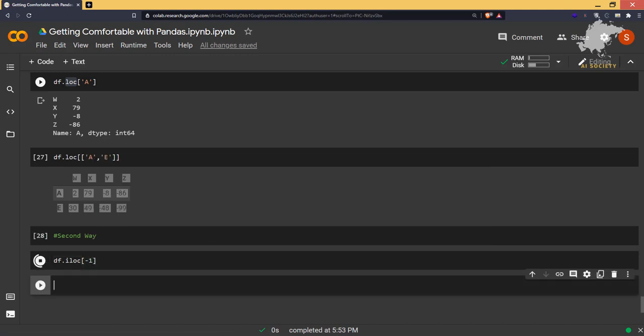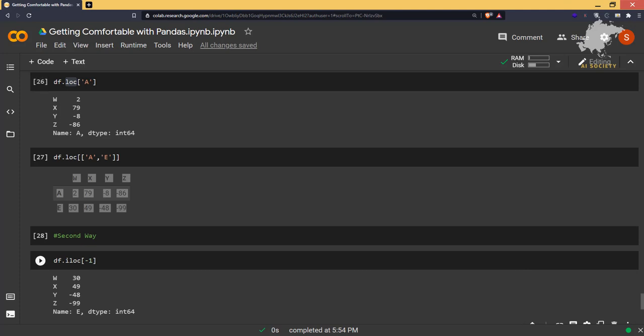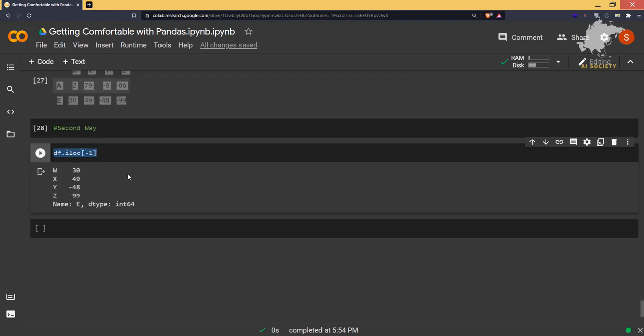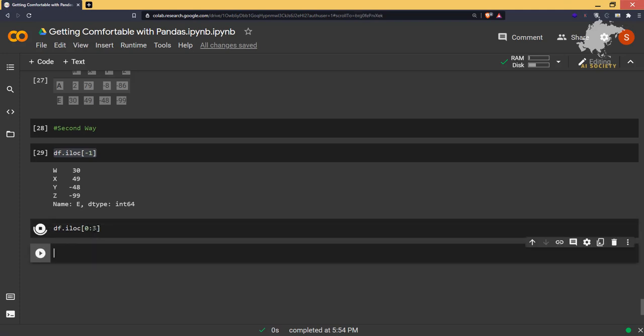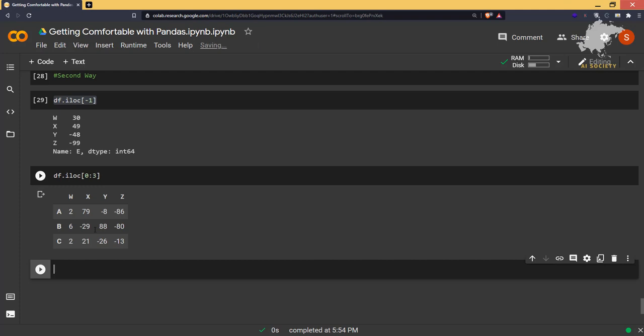It is going to give you the output that you desire, whatever the index you give. And you can even perform the slice operation here, like 0:3, and you're going to implement that slice notation. Now you can see the slice notation is being shown.